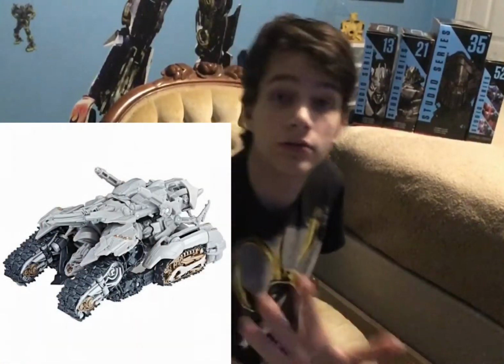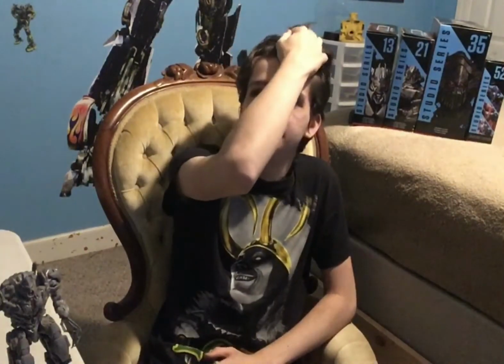And it's really good. The vehicle mode is also really good. It's just the wheels don't always line up on the ground, so it doesn't roll very well. And getting there can be a bit of a chore, but it's not a huge problem. Especially since, you know, both modes are really good.